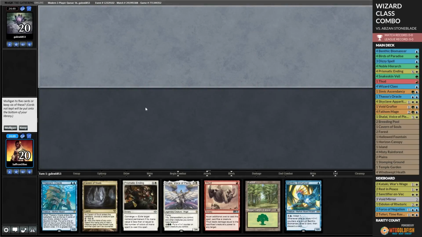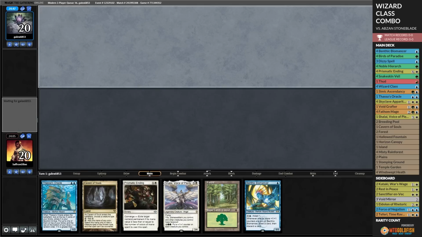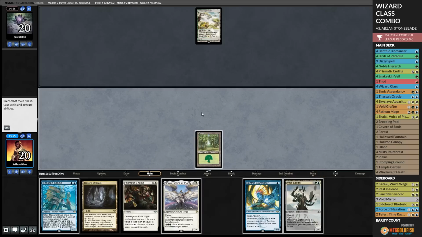Against the Odds time. We are attempting to combo off with Wizard Class in Modern, and we will see. This hand is more okay than good. Forest, go.